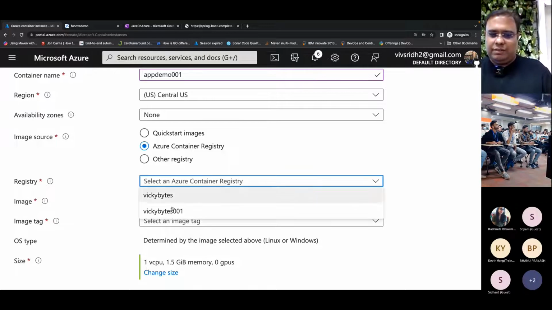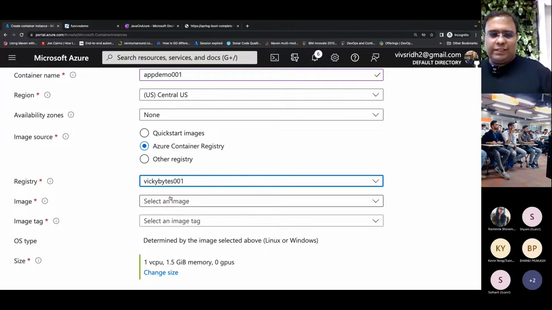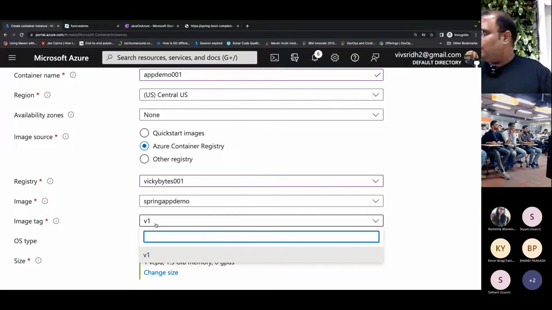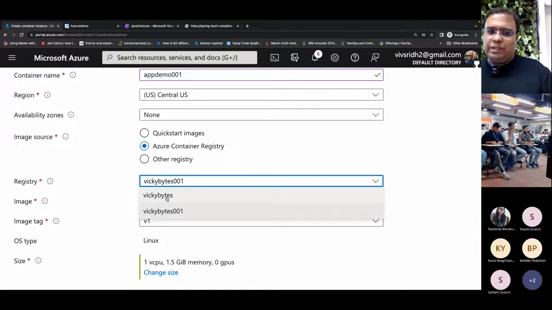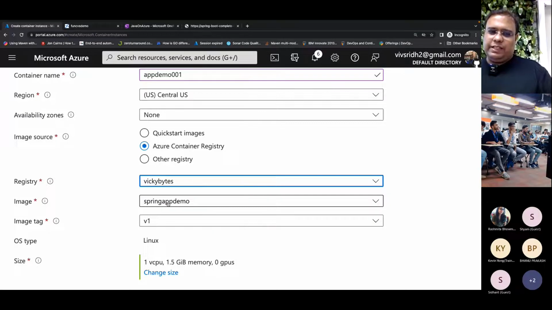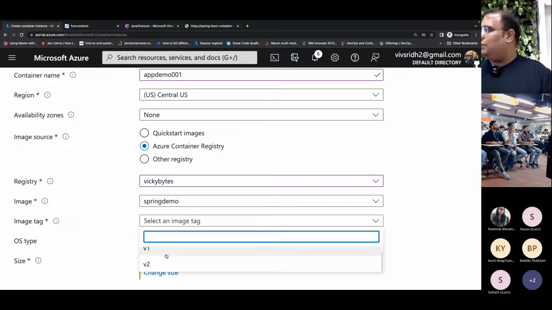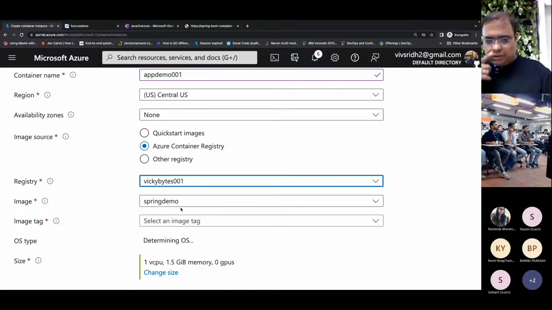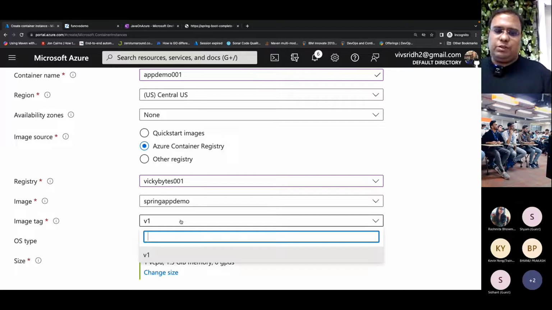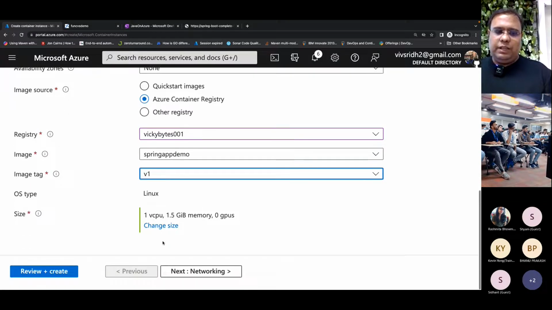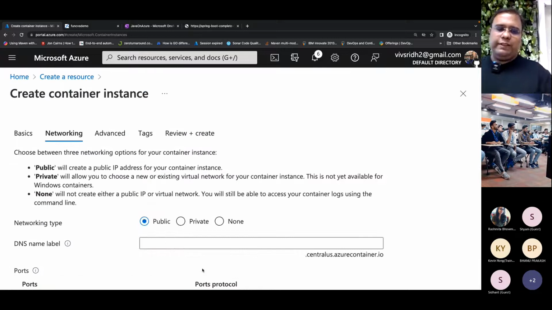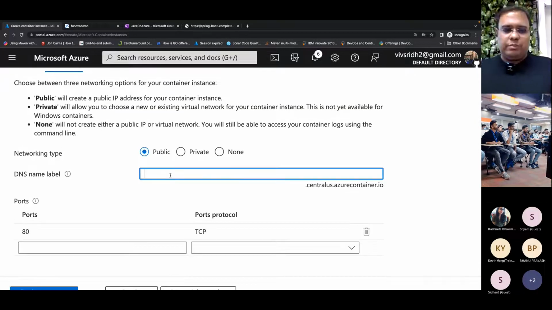And I'm selecting this registry name. The moment I select it, it automatically updates the image and shows which of the versions you want. If I want to select a different registry, I'll select a different registry. It has a different set of things and different versions as well, right? So I can take this one, version one, and I'm just deploying it. I'm going to name it as a public.